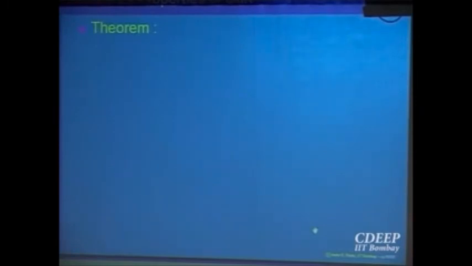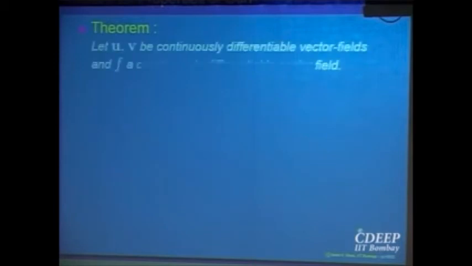Like we had studied divergence with respect to various operations of addition, scalar multiplication, and dot product and cross products and so on, and we have studied how divergence behaves with respect to these operations. We want to study similarly the curl also with respect to these operations. So this is what we are going to do next. We are going to study the properties of the curl with respect to various operations on vector fields.